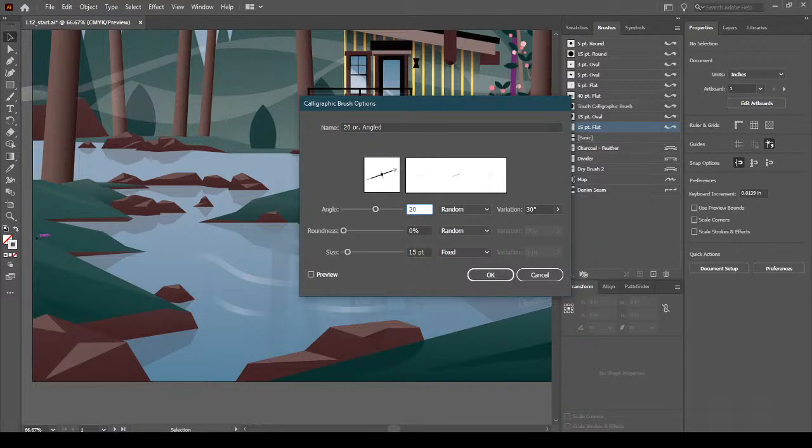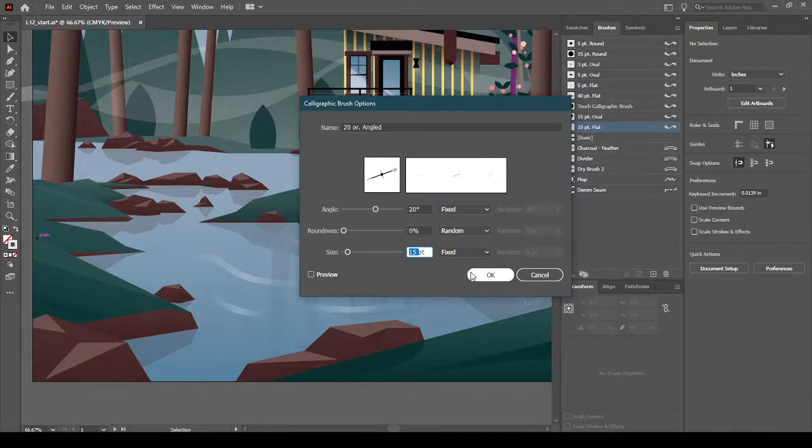I can make it 20 degrees. It will become flatter like this. Okay, now randomness. What is the randomness here? Randomness means whenever you're drawing, there will be a slight randomness inside your stroke. Sometimes if you are turning your brush to left or right, maybe the angle will change from 70 degrees to 90 degrees. When you are moving down, maybe it will become 30 degrees. So there will be a randomness in your angle. But if you don't want randomness, if you want your angle to be all the way 20 degrees, you can keep it 20 degrees.